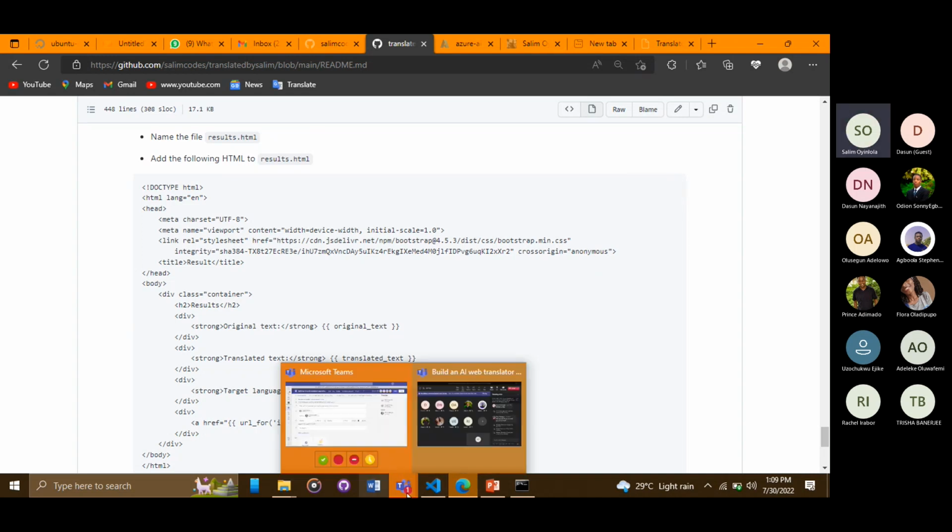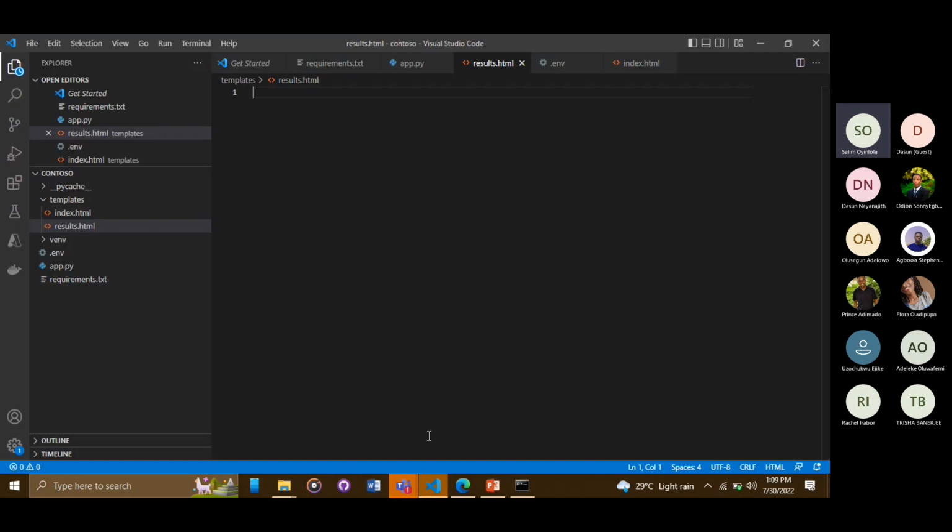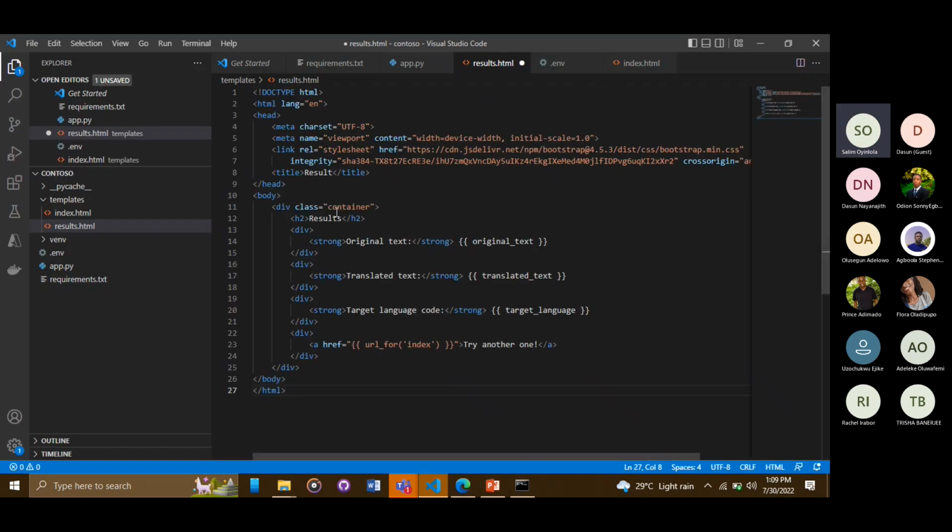I'll also talk about what this code is doing at a very high level. Obviously, the same way this is not a Flask tutorial, it's also not an HTML fundamentals tutorial. But it doesn't take a genius to understand what's going on. So we don't need all that. First of all, the header will be results.